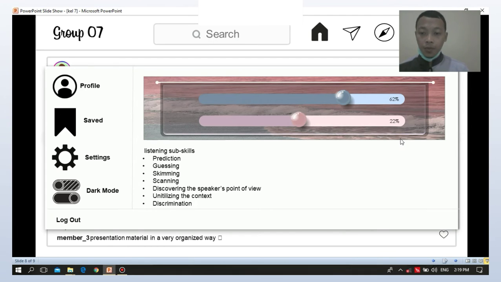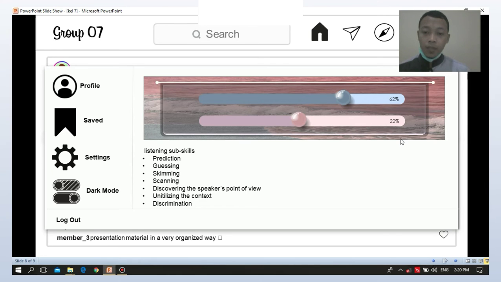The student can predict the next words that the speaker is saying depending on the context and the listening videos. And then guessing. The student can guess the words so that he can understand the meaning by using the sentences from the listening section.